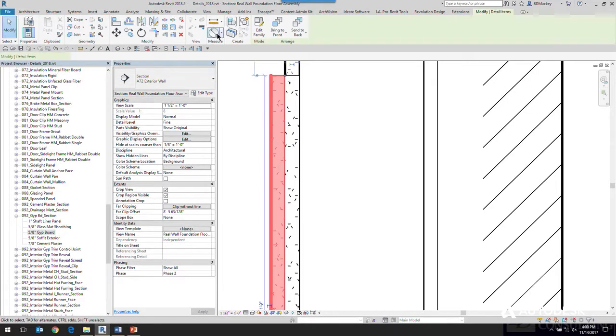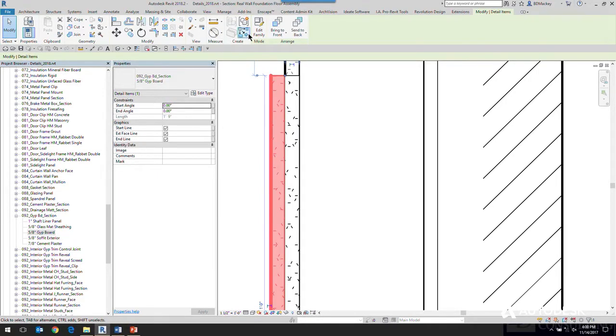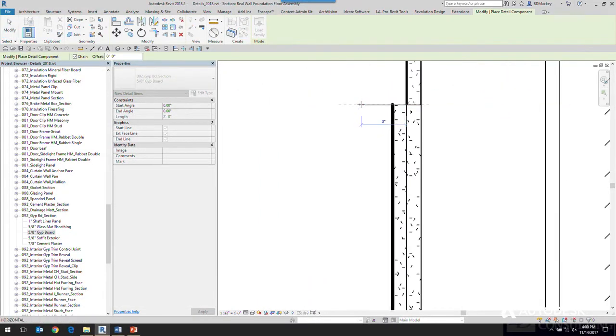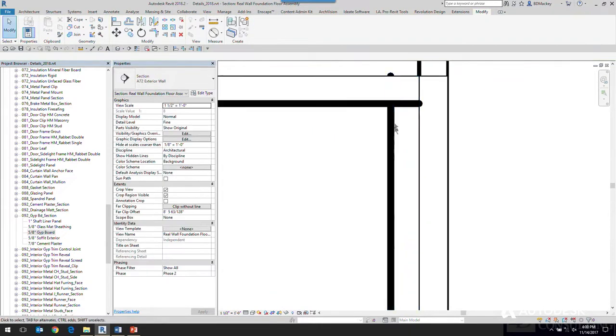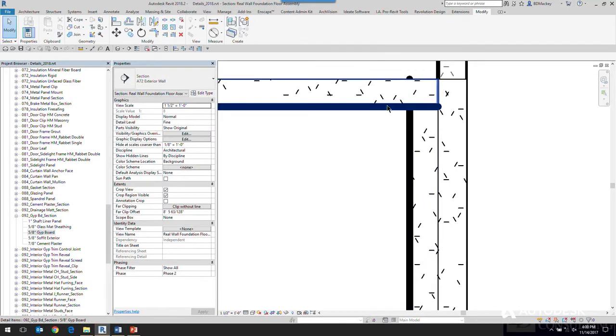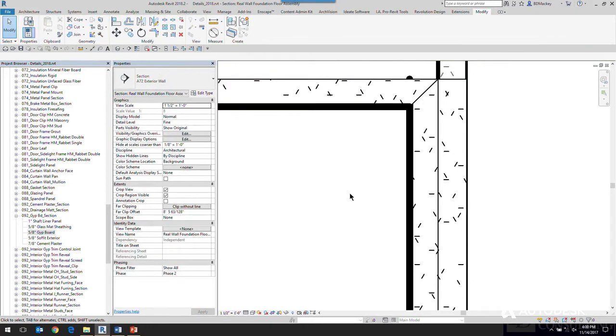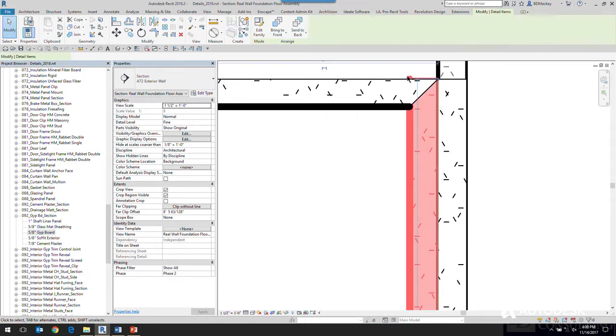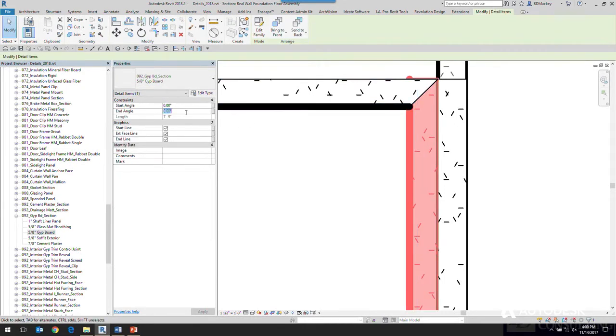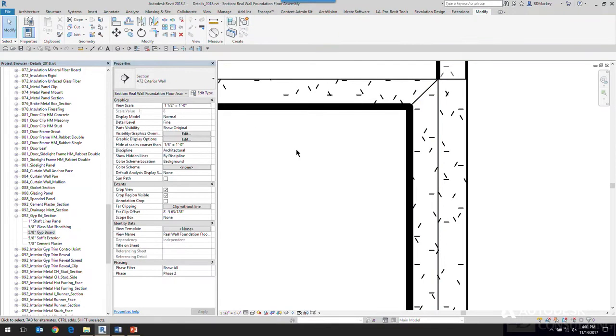Well, what if I wanted to come in here and I was at an inside corner with the same piece of gypsum board? Spacebar to rotate, or to flip, I should say. I'm coming in here going, oh my God, that just looks terrible. I want the fat line, but I didn't want this to happen. I also like to embed angles at the beginning of all my line-based detail components. So I can start coming in and saying, well, I know it's not going to be mitered here, but graphically, I don't like the little nub here. Graphically over there, I want it to look a little bit, oops, that would be a negative. I want this to be set up a little bit different, okay?